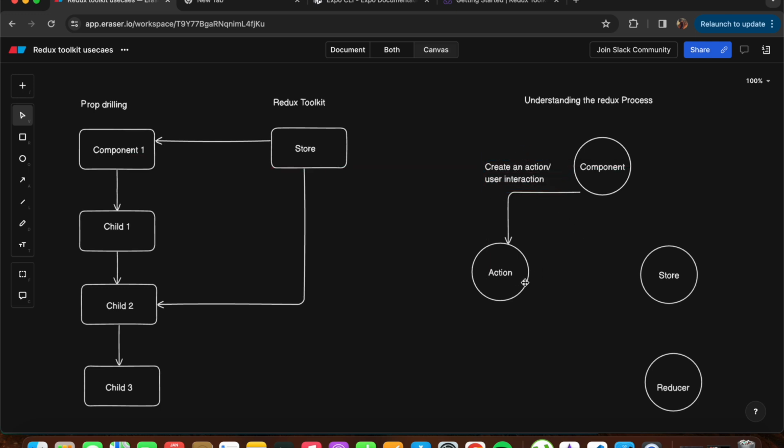This action is going to go to the store. That means we're going to dispatch the action to the store with the help of the useDispatch hook, right? That's what happened when we pressed the add to cart button, correct? So here I'm going to say dispatch actions to the store.